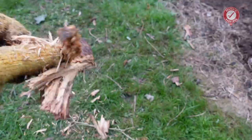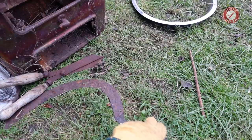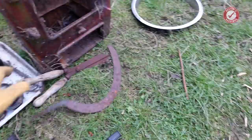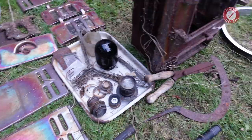Don't think that's going to work very well. Oh. Yeah, that's broken. Pair of garden shears, look at that. The only thing, we've got something from the Grim Reaper here, and the only thing that hadn't rusted is that off a washing machine? I'm not sure. A whole load of random stuff here, look at this.